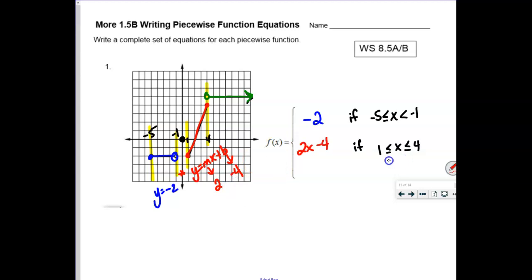That wasn't too bad. All right, green piece, we're back to one of those easy horizontal lines. But the restriction on it is only for x's that are greater than 4. And notice I said greater than 4. Why did I not say greater than or equal to 4? Because it's got an open circle, so it can't have an equal to. And what height are we looking at? 1, 2, is that 5? All right, cool. So this is the line y equals 5, but it's just a piece of it.